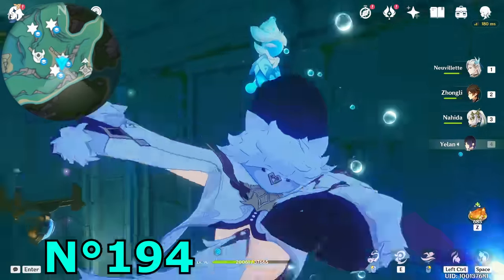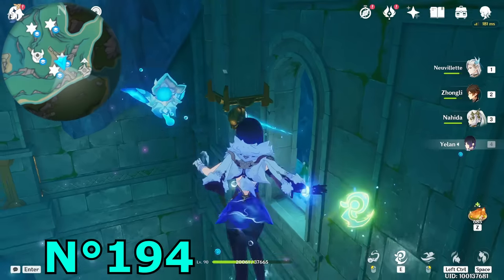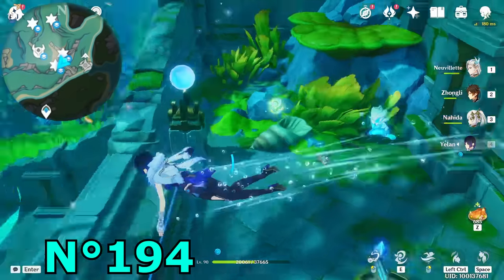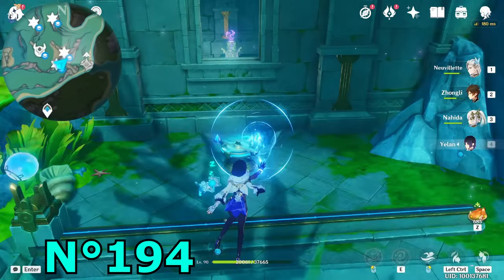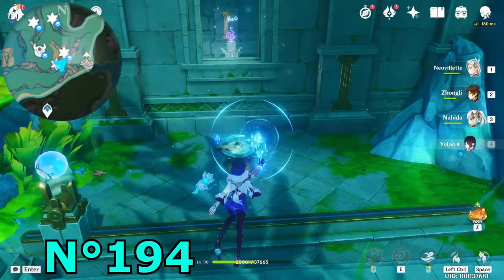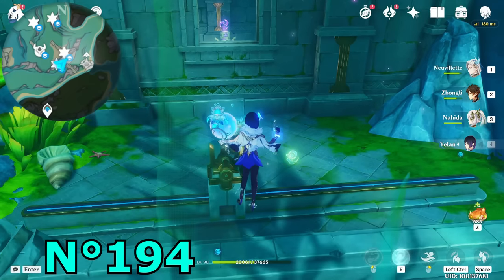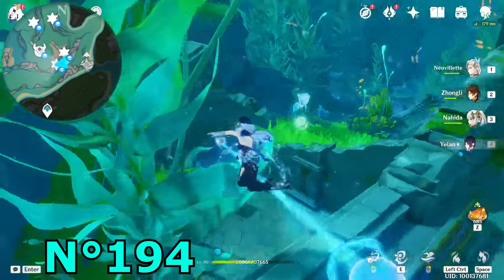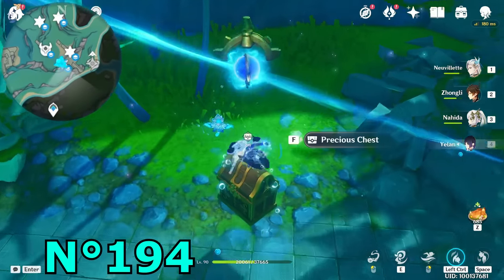So we need to decrease the level of this one. Increase, actually. Until you see a laser coming out. Then move this one toward the right side. Until around here. Okay. That one will light up that one, and in the end, you can unlock this precious chest.